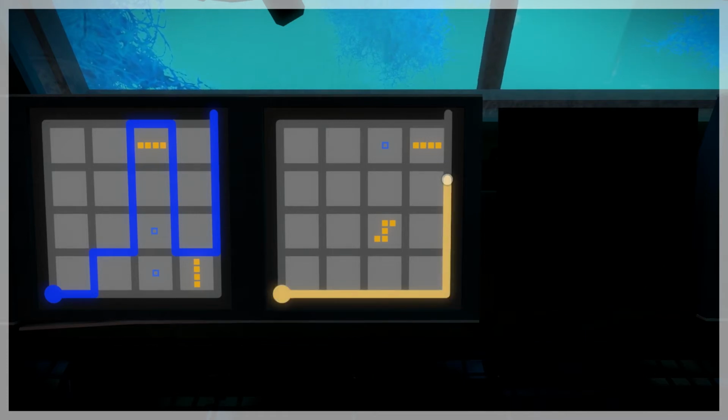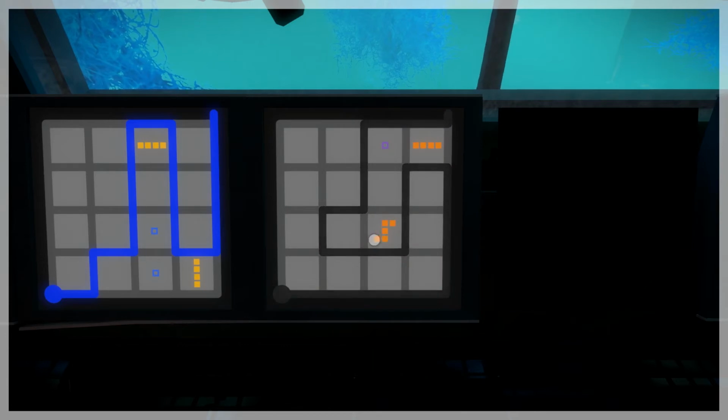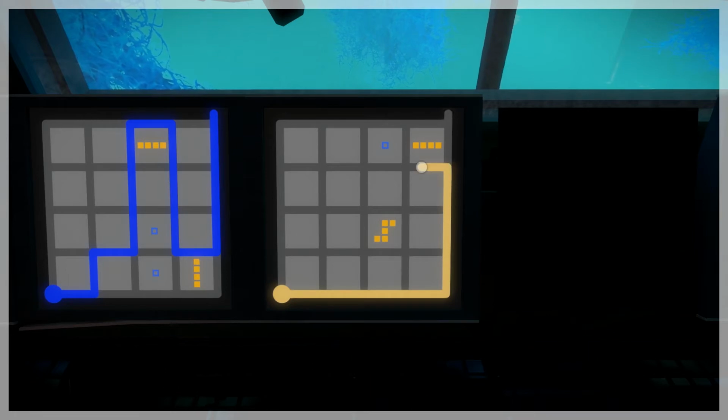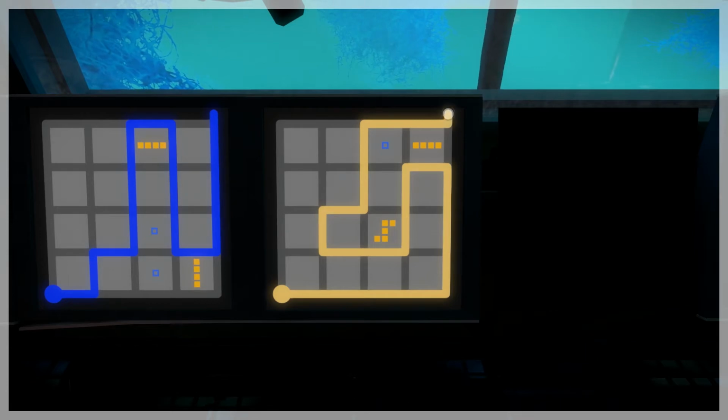Hold on. Okay. So what if we did like, no. So I know that's not going to work. Obviously, it's got this shape right here. The only question is how would we get rid of these blocks? Hold on, what did I just do there? Okay. So that makes that shape. But that's not correct.